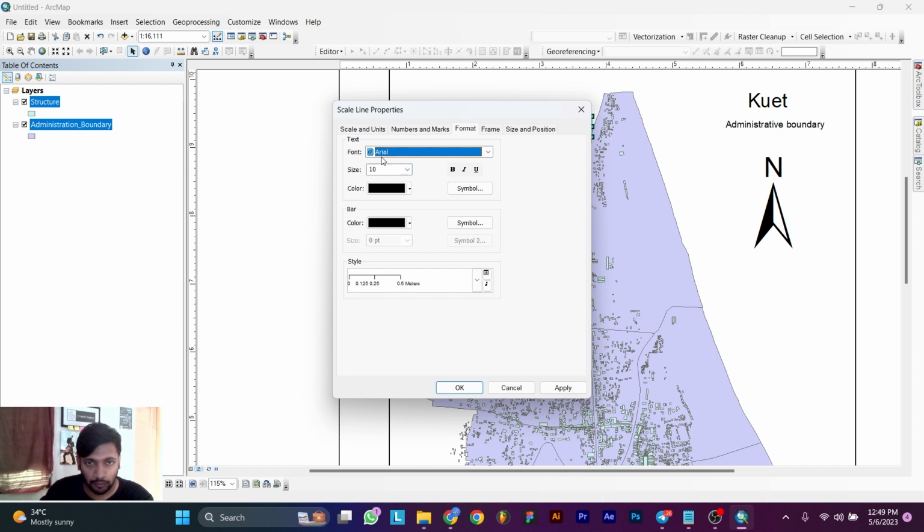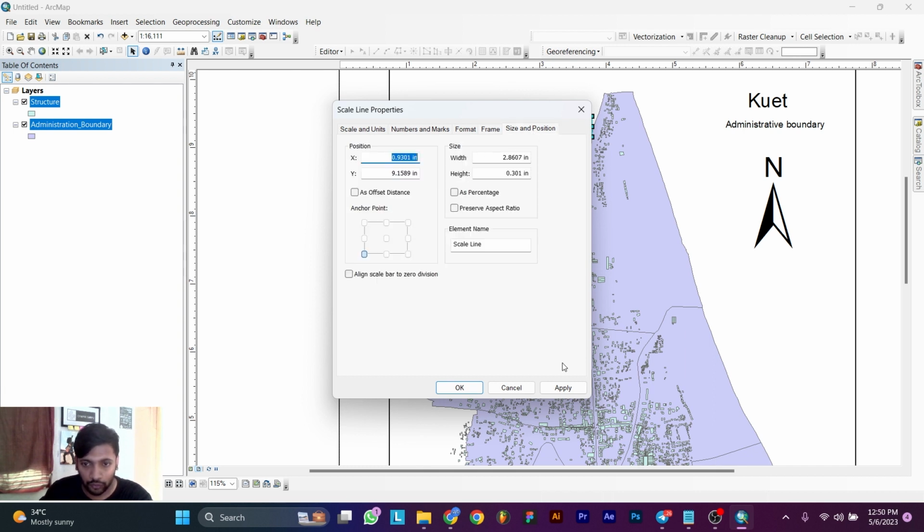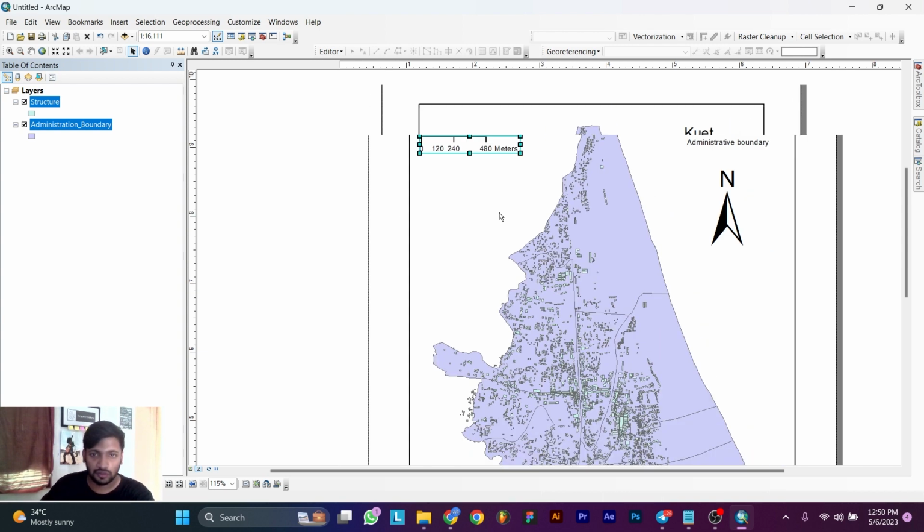Here you can see some formatting options: the text, style, size, color and so on. And you can also change the frame and size and the positions here. Okay, so I'm simply applying and OK, and now you can see the values are not in fraction, and I can just change the size of this scale bar.